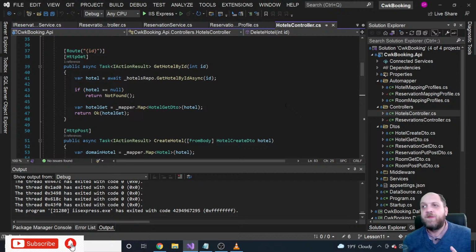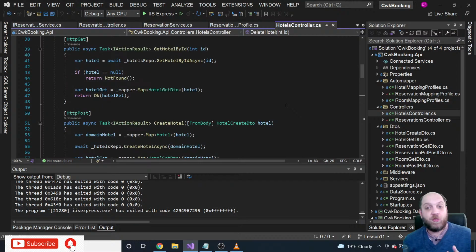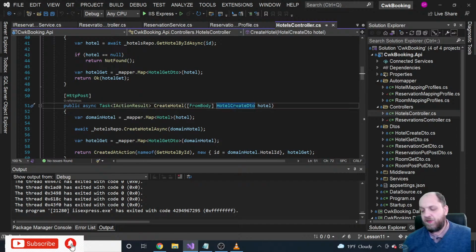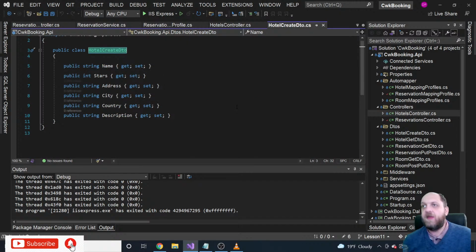that's something that we need to do whenever we have post and put requests, because in those requests we actually receive a body from the consumer, and we have to make sure that certain requirements of the information in that body are okay to be processed, because it really could be, for instance, that they would not be okay. And first of all, that would mean that if we go to the DTO, we need actually a way to specify what are some conditions for a hotel create DTO that is valid.